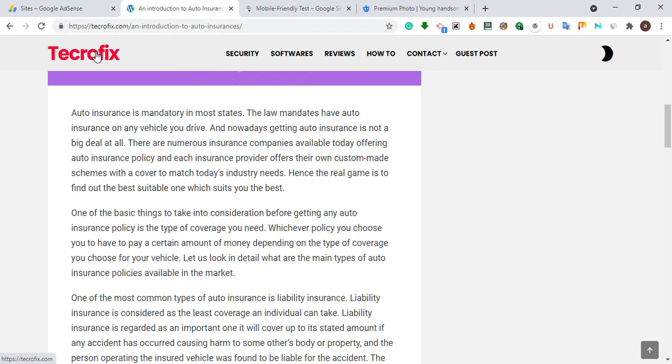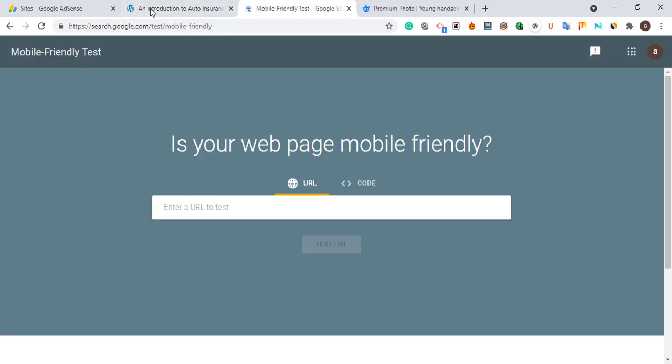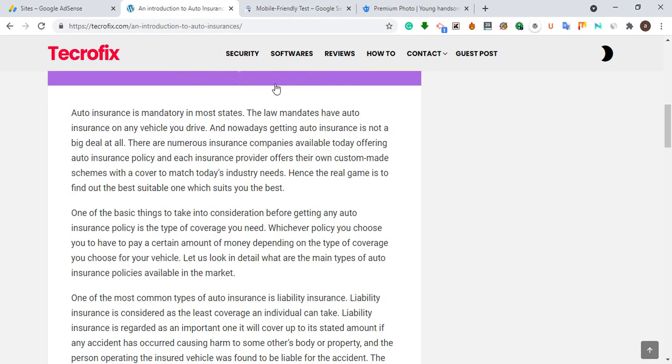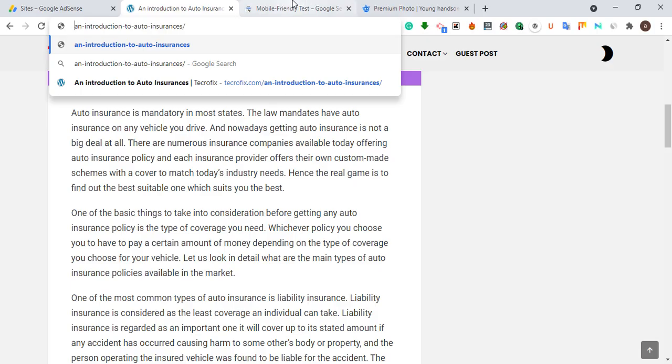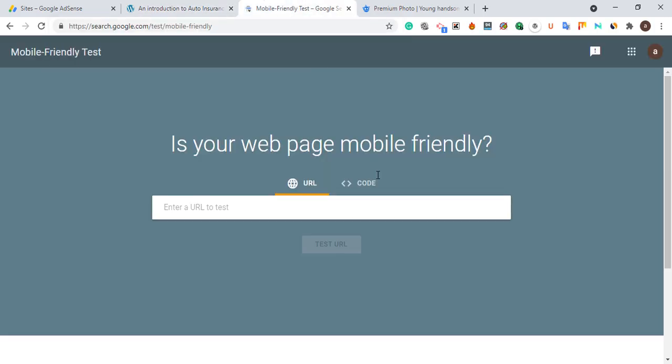So I'm going to copy my website URL to test it in this mobile friendly test, because this is an important thing Google is trying to update, to tell you that mobile friendliness, which is mobile optimization, is very important to users.